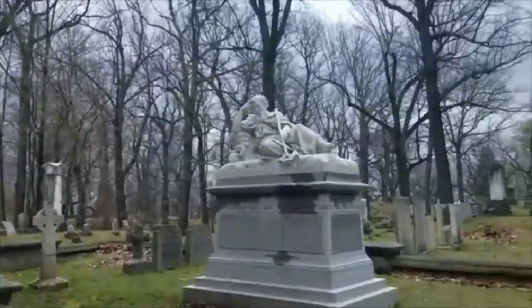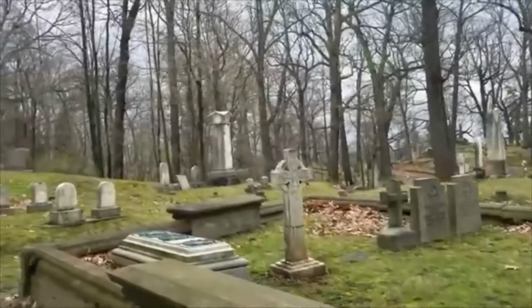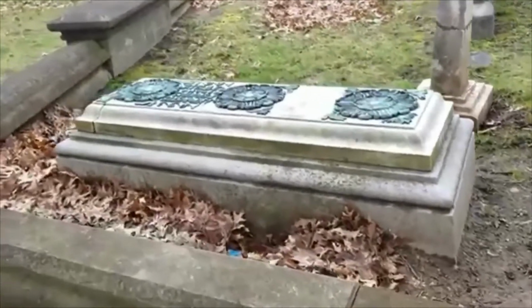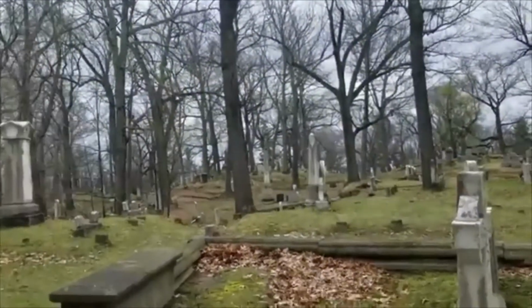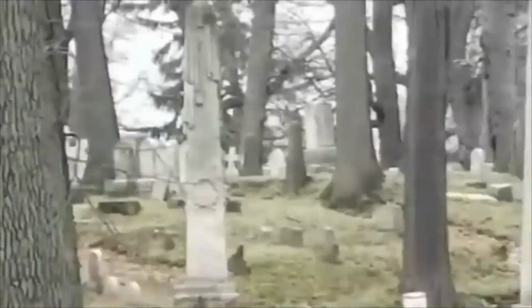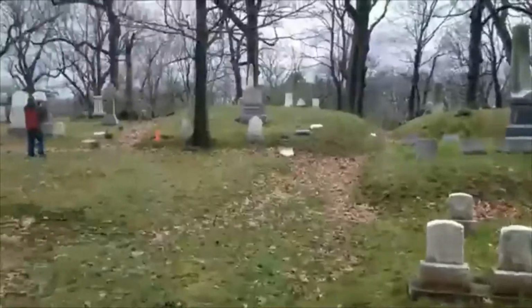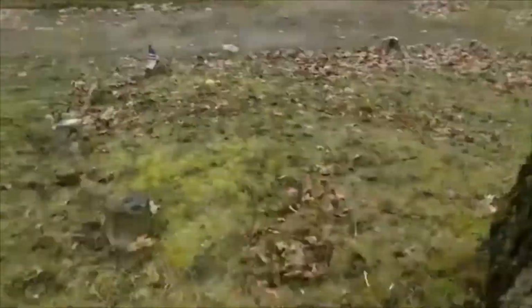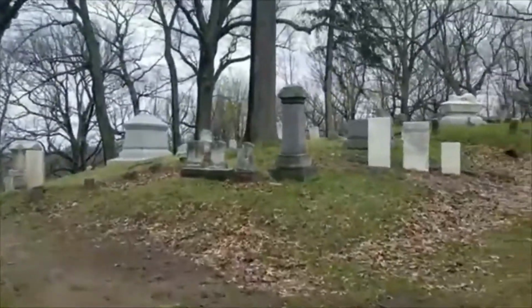Alright, so we're at Mount Hope Cemetery. This is part two. Still looking at some of the art pieces here, the tombstones and crypts and some of the ancient ones, that's 1893. Just look at the vast depth of how big this place is. There's just hills and peaks and valleys. Wherever you step, you're potentially stepping on a tombstone, but some of the art.